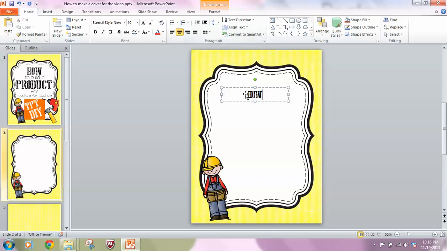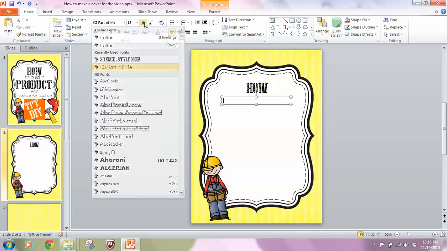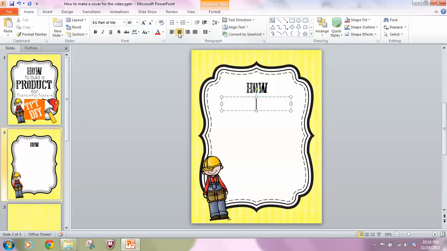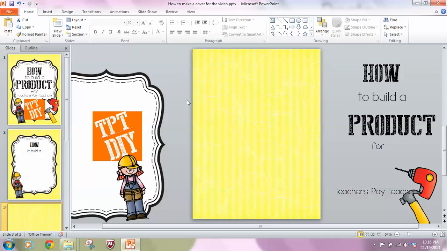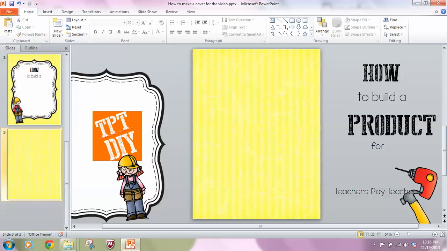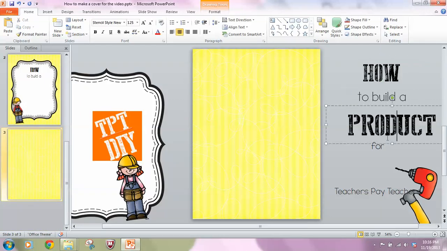Now that's a little bit small, so I'm going to highlight it and make it a little bit larger by pushing this button that has an A for text and arrow up. And I'm going to move this up just a little bit, create another text box, grab a different font. I like to mix my fonts. There we go. Now I want to keep this tutorial short, and so I've created a little bit of a cheat sheet page that has all of our elements, our background, frames, clip art, and then our different text boxes.